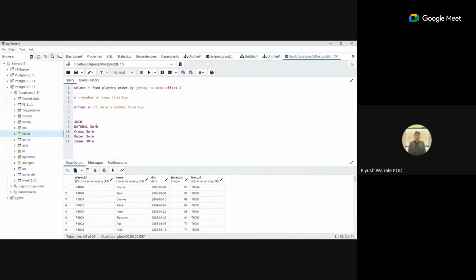So what is natural join? How will this work? Can anyone tell me? Even self join is there, right? It matches common columns with common columns. Yes, it automatically joins based on the common attribute.